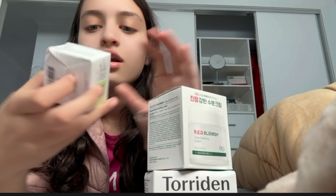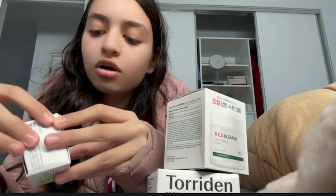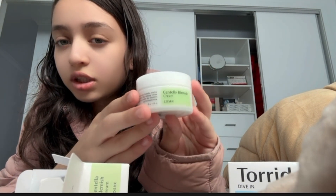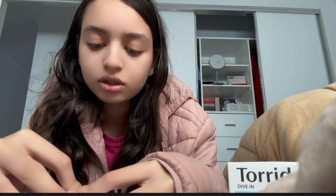Okay, what's next? I brought three moisturizers — but listen, I do not wear moisturizers, okay, so I needed these. We got the Torridan famous Diamond Soothing Cream, we got the Dr. G Red Blemish Cream — look how cute — and then the COSRX blemish cream. This one is actually just a spot treatment, or I'll be using it as one. This is a spot treatment so it'll last me a long time even though it's so small. I'm super excited to use these!